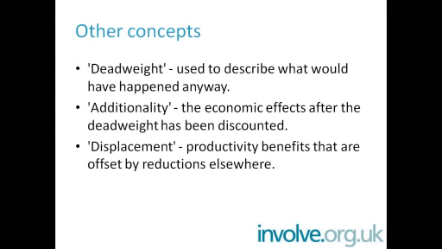A few other concepts worth bearing in mind, one of which is dead weight, which means what would have happened if we hadn't done the engagement. There's a real temptation when you're trying to put a monetary value on public engagement to say, well, let's say we do a public engagement process around crime, and then crime goes down by 20%. It's very tempting to claim that 20% for the public engagement, but actually we need to see what would have happened anyway, and we'll talk a little bit about how to do that later. So what we're really looking for is the additionality. What effects did the engagement have once we discount what would have happened anyway?